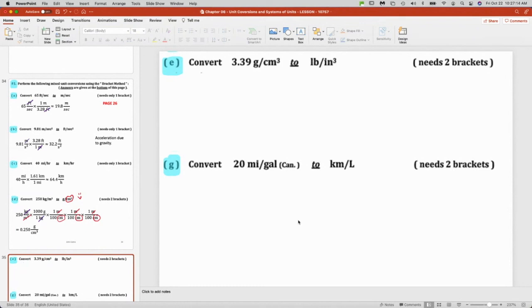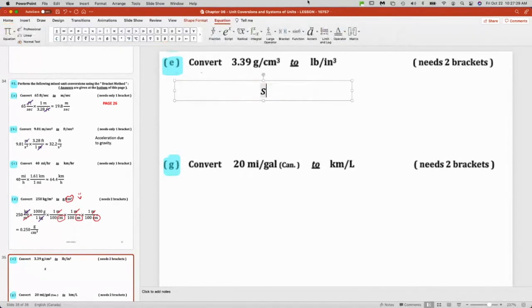We have another density question, but this time the density is going to cross over to the imperial system. So it's not just something that you could potentially finesse in your head, because the previous question, I know there are people in this audience that could do that in their head.